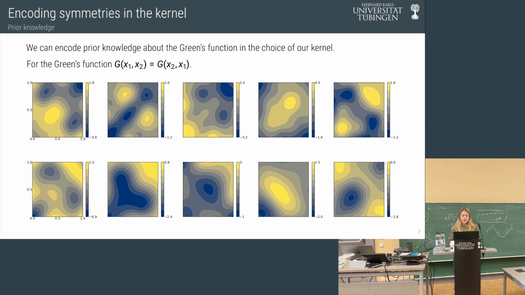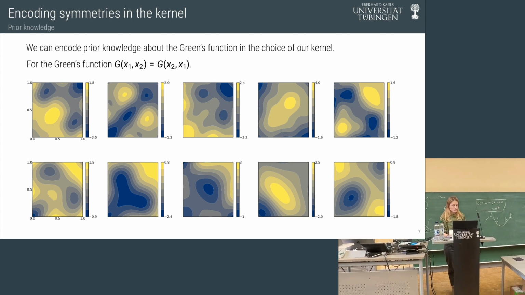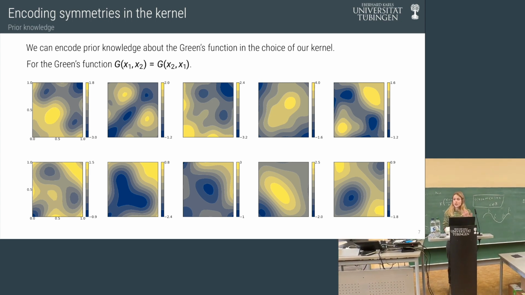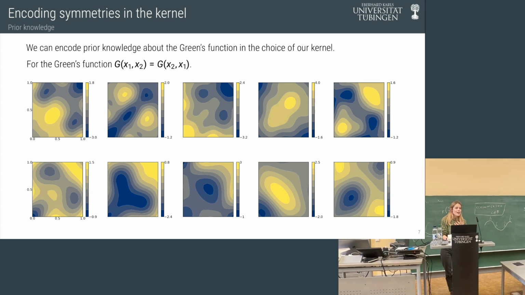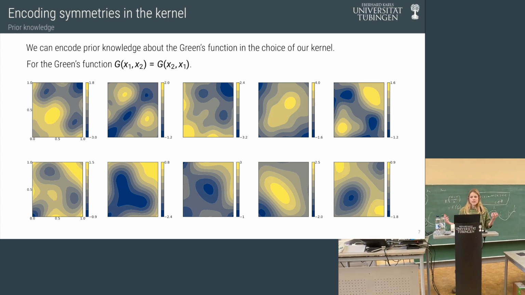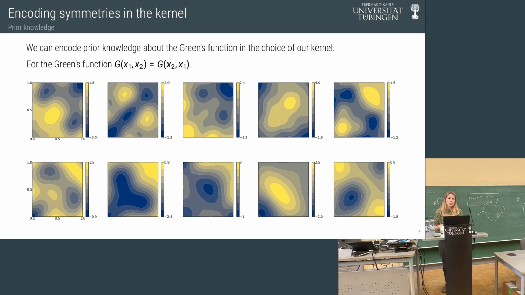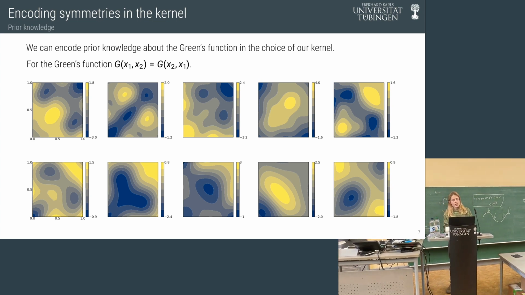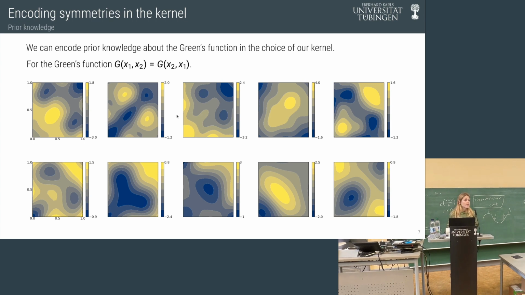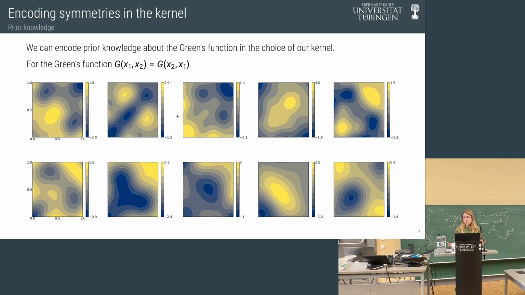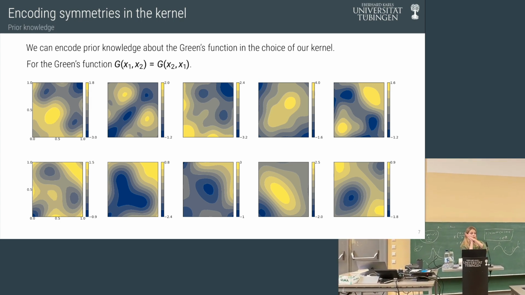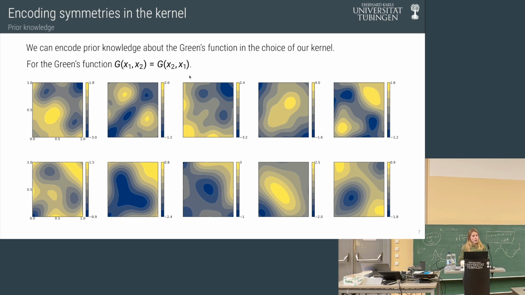This is just to produce some nice samples. What I want to say is that in a Bayesian setting, of course, you can encode information that you have about your function in the prior. This is a nice thing about putting a prior: if you know something, you can encode it in the kernel. This is just an example where we encode in the kernel that the samples should be symmetric, because this is something that we know about the Green function, that it's symmetric along the axis, and then you can produce some nice samples that are symmetric along the x-axis.